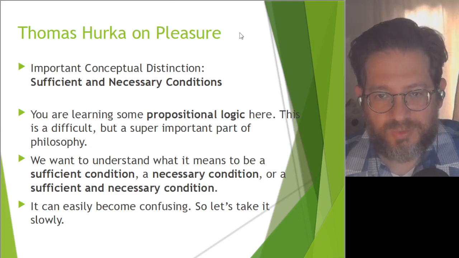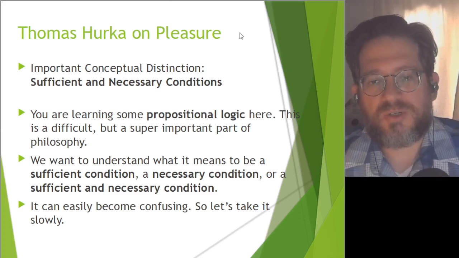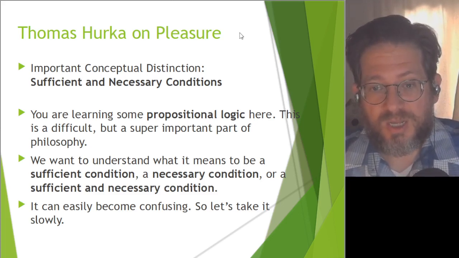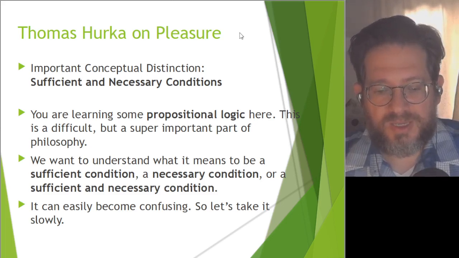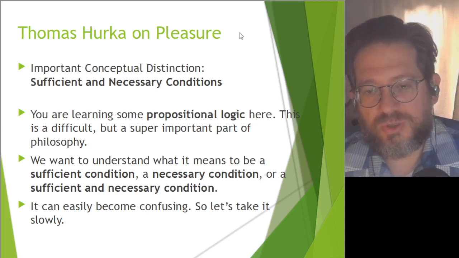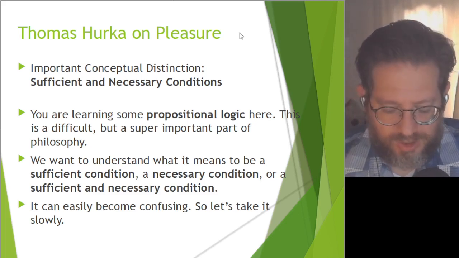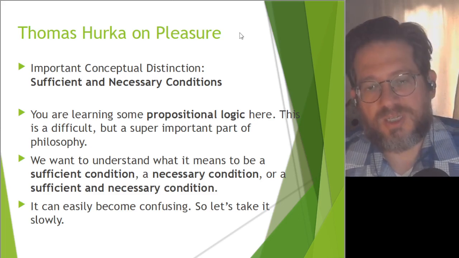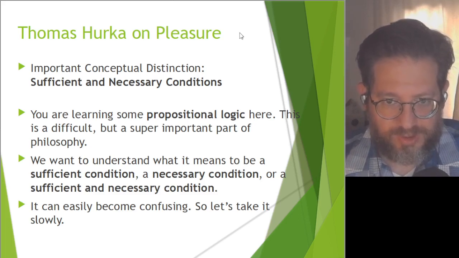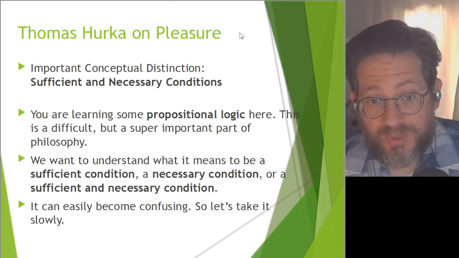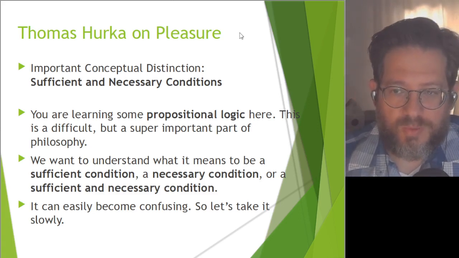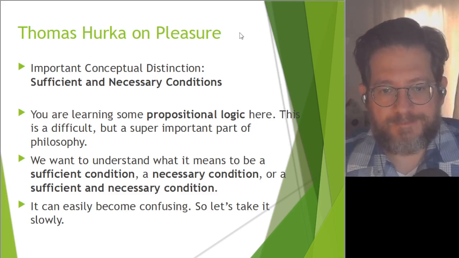Not at all. So we're going to be doing a little bit of propositional logic here, and it's a very big part of philosophy. It's important. I'll go slowly. I'll try to make it as painless as possible since we're talking about pleasure right now. So there's two types of conditions. There's sufficient and necessary conditions. Or you could have both, a sufficient and a necessary condition. So we need to know what these are and what it would mean to have both of them at the same time.